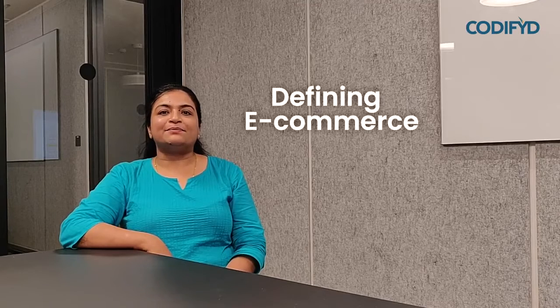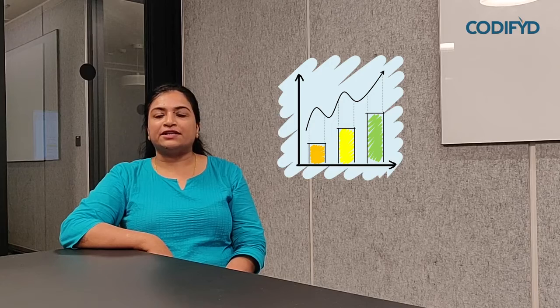E-commerce is defined as the buying and selling of products exclusively through electronic channels. E-commerce has seen immense growth ever since its inception, with convenience being an early driver. Survey data indicates that ease of use remains a critical factor why customers make the decision to shop online. Having said that, imagine you have to buy a product as simple as a mobile phone online.